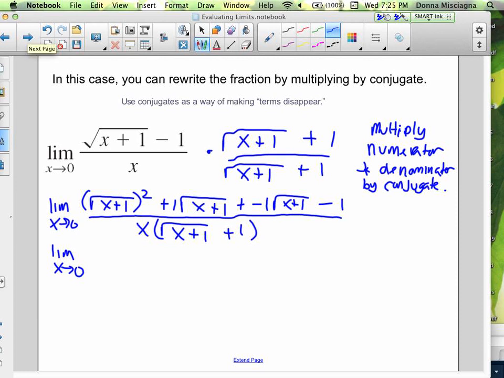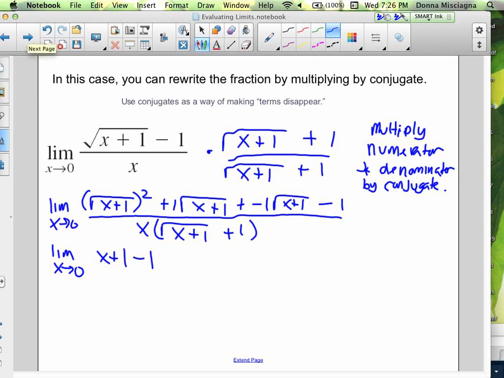The square and square root would cancel, right? So the square root times the square root is always just going to give me the inside stuff. So in the next problem, we'll just write the inside stuff, because if we're multiplying something by itself, we have something squared, and the square and square root will cancel. So it's just going to leave the x plus 1. The rest of this is 0 in the middle there, and then the only thing we have left now is the minus 1.